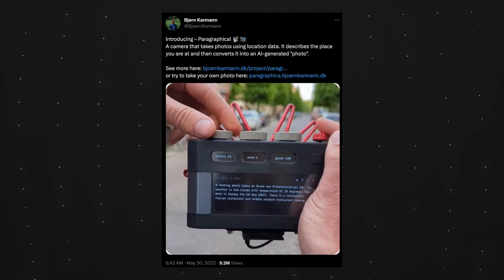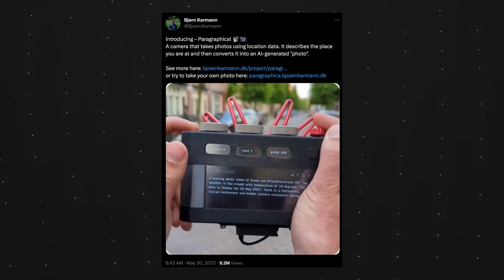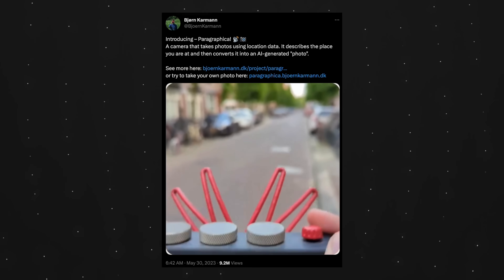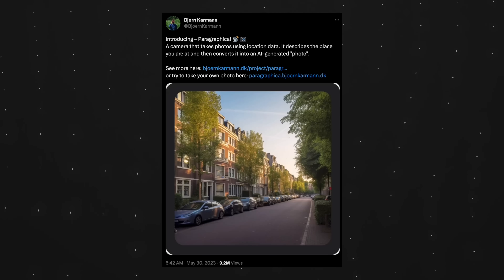It's using GPS and the internet to understand the weather conditions as well. When you click the shutter button, it's auto-filling in the Mad Libs because it can tell through the antennas: 'I am at this coordinate, I'm facing this way, it is this time, this is the weather for this area.' His website is currently down because too many people are looking at it, but you just put in a little bit of information like the Mad Libs info.